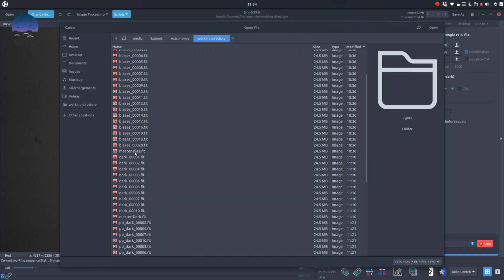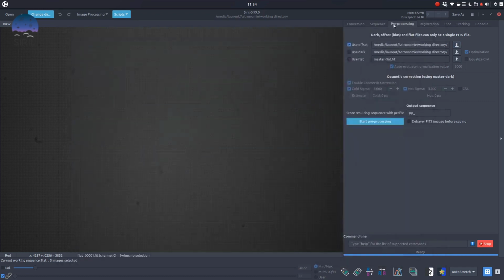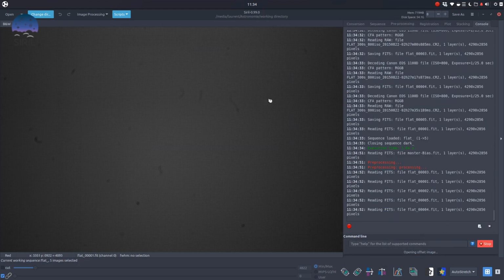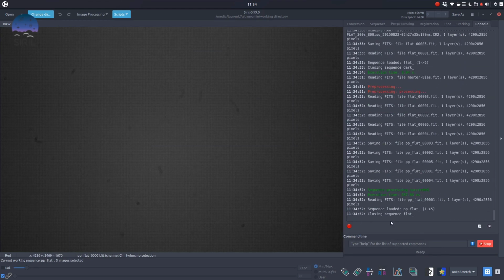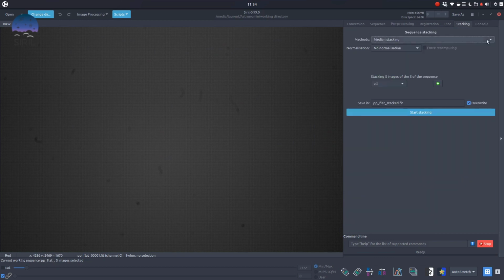The master flat frame should be created by stacking flat frames with the median algorithm, or Winsorized by checking the rejection levels at the end of this process, which should be lower than 0.5%, and choose multiplicative normalization.